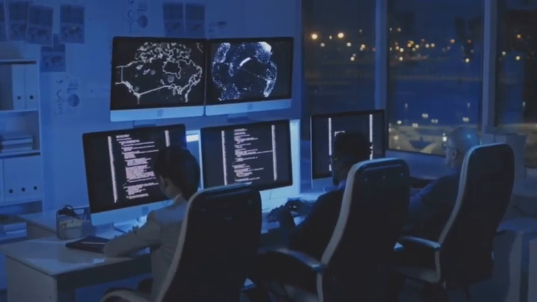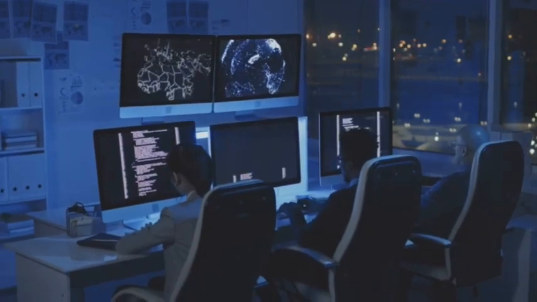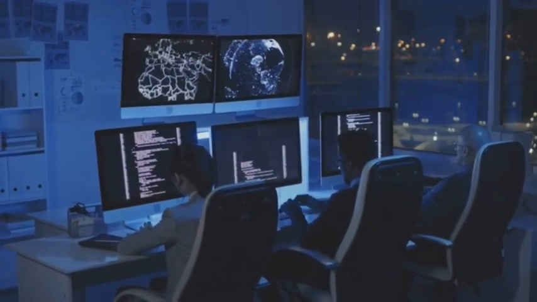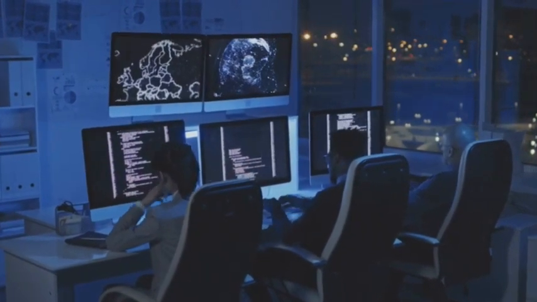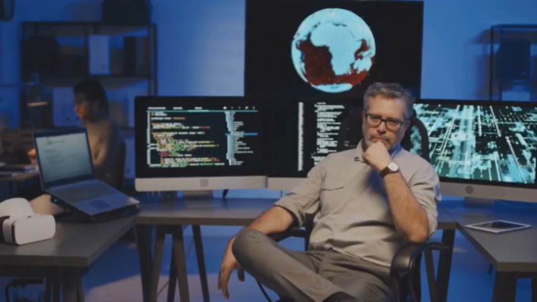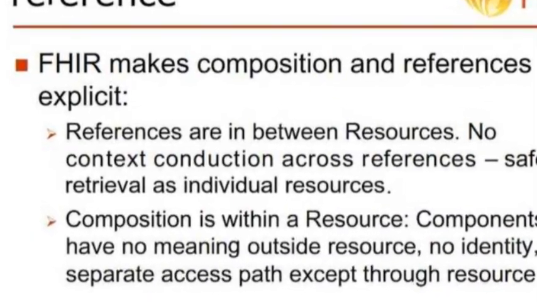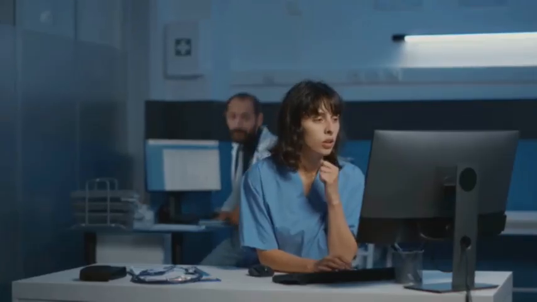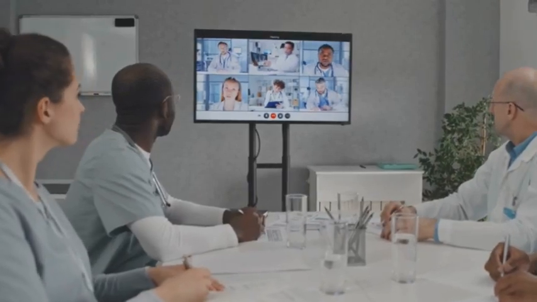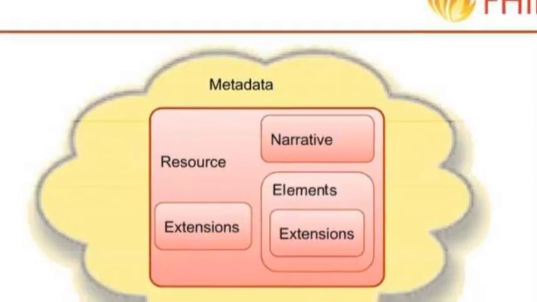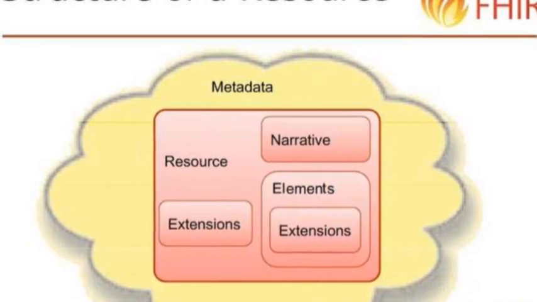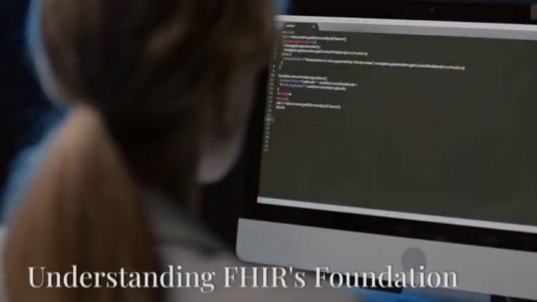Welcome to FHIR for Developers, an introduction to the FHIR standard designed for those in healthcare IT and software development. We'll discuss deconstructing FHIR, the FHIR RESTful Service Interface, beyond REST, how searching works, distribution, and building a FHIR server. This video will focus on perspective resources and how they relate to other resources. Metadata, crucially important, as symbolically holds the narrative elements and their extension with the resource.